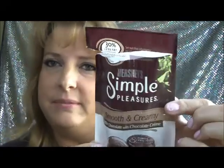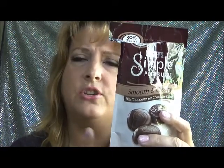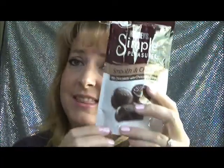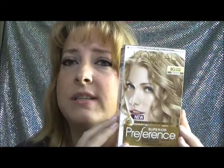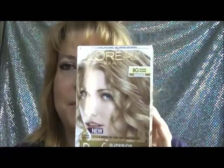Then the Hershey's Simple Pleasures — I already opened it and my mother-in-law and I each had a piece. These are $2.99. Target had a coupon for a dollar off, and then there was a $2 off manufacturer coupon from two weeks ago, so with both coupons this was free. I also got my L'Oreal Preference hair color. On their website they have a rewards program where you can enter two codes a month, and once you hit six codes you get a free hair color. So I got my free L'Oreal hair color — my roots are looking dark, so I'll be doing my hair soon.